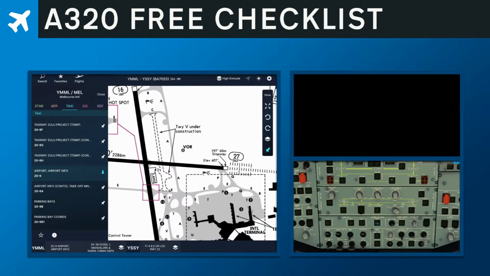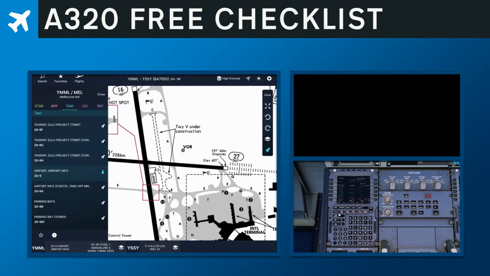So what we haven't done is, too many buttons to press. What we need to do is go back here on our flight plan, go to YMML, departure, and choose 16, and we're going to take the dorsal one and insert that. Okay, so we can see basically what we're going to do there.